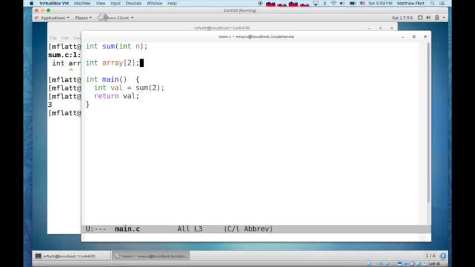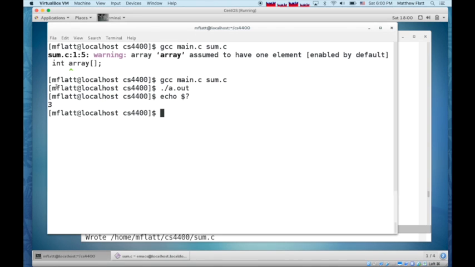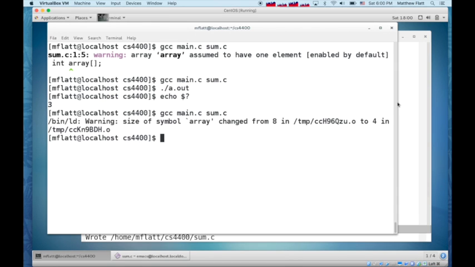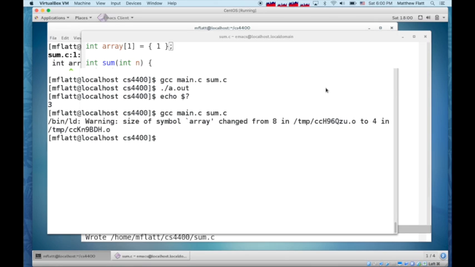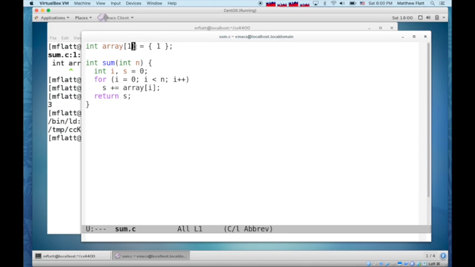If we flip things around, so let's say array of size 1 that just has a 1 in it, then we got an error or a warning here. It noticed that even though there's no types, the size of this array was smaller than the size of this array. So notice it's not an error.